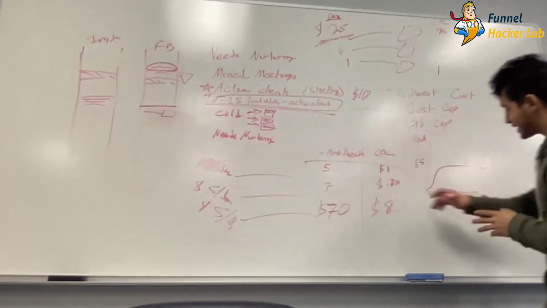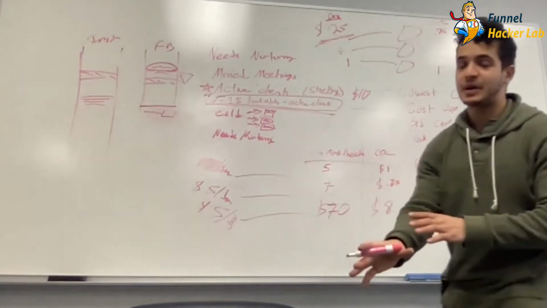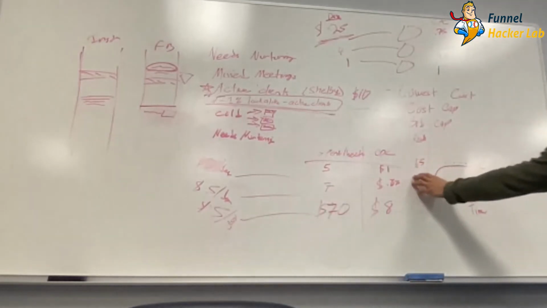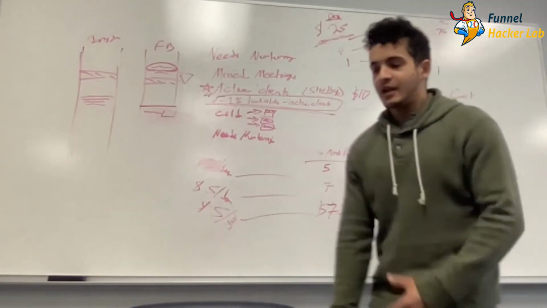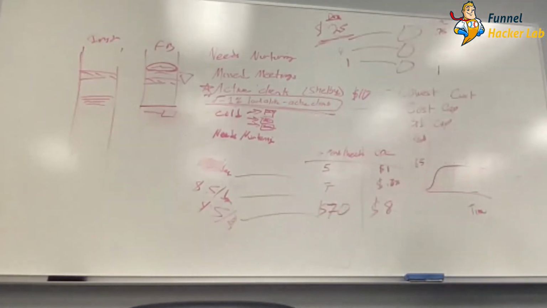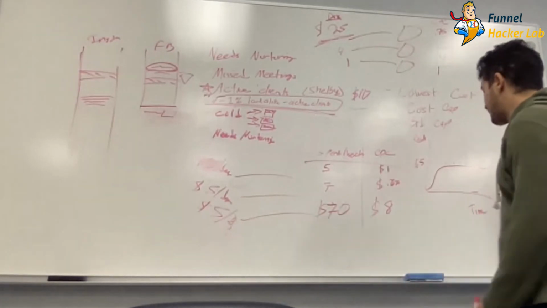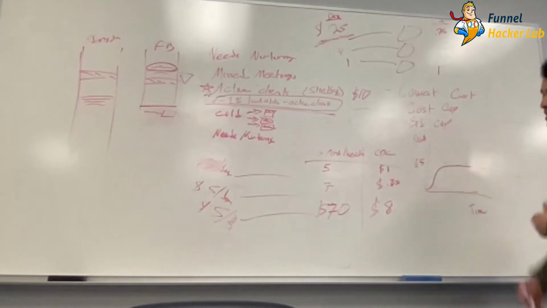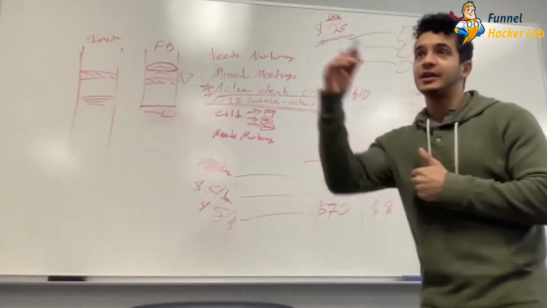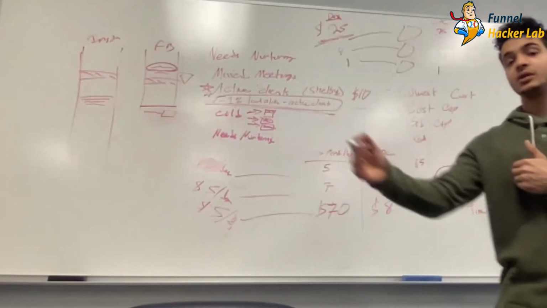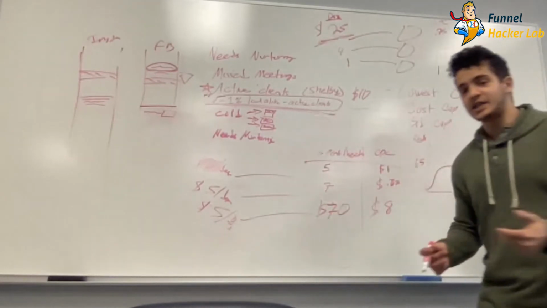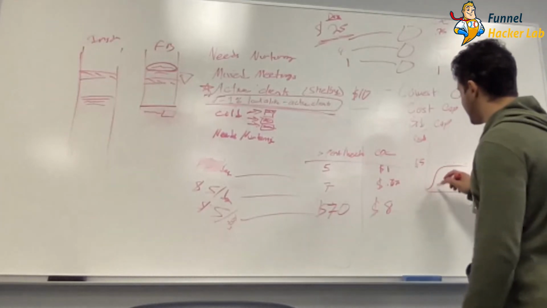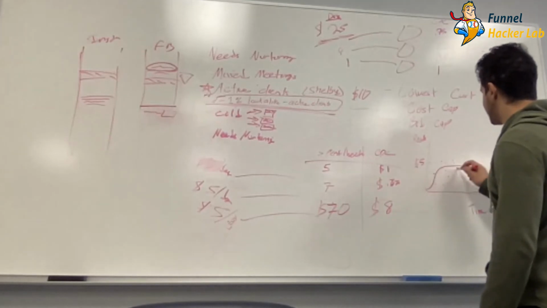So as it gets closer to $5, it will stop spending when it starts to realize that maybe this is not working. But what I'm trying to say is that as cost cap gets closer to the cost cap that you set, it'll stop bidding. It would lower the impression rate. It doesn't want it to go over $5. Sometimes it does, and how you'll usually see the cost of appointments would be kind of like this.